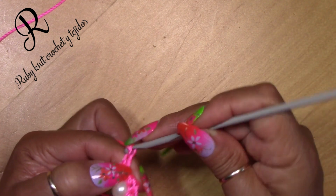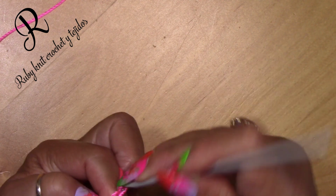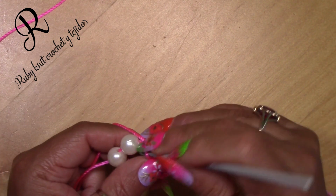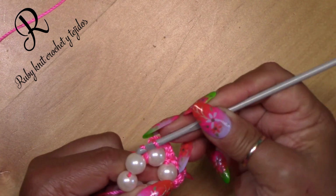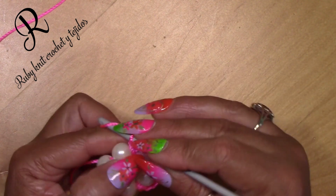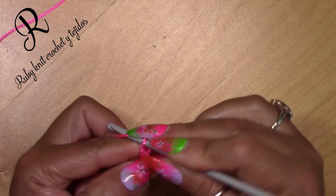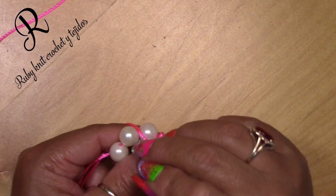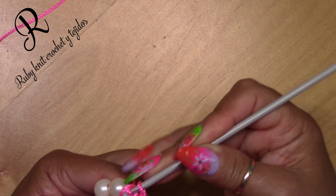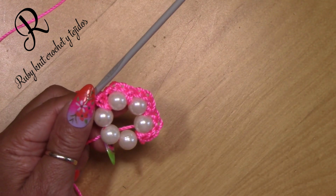1, 2, and 3. The good thing about this is that it's very durable. And go in between here and do a single crochet. 1, 2, and 3. Do a single crochet. And like that, you're going to continue working all the way around the pearls.